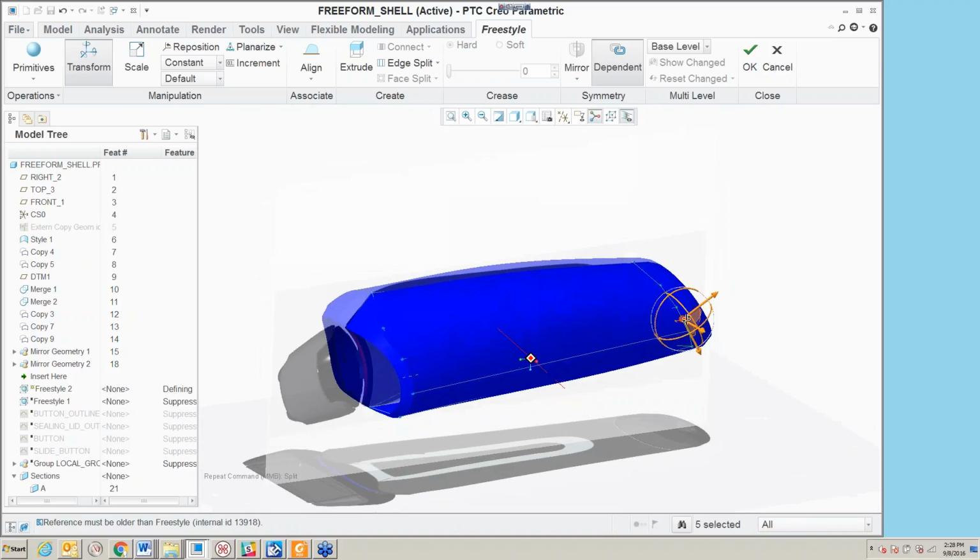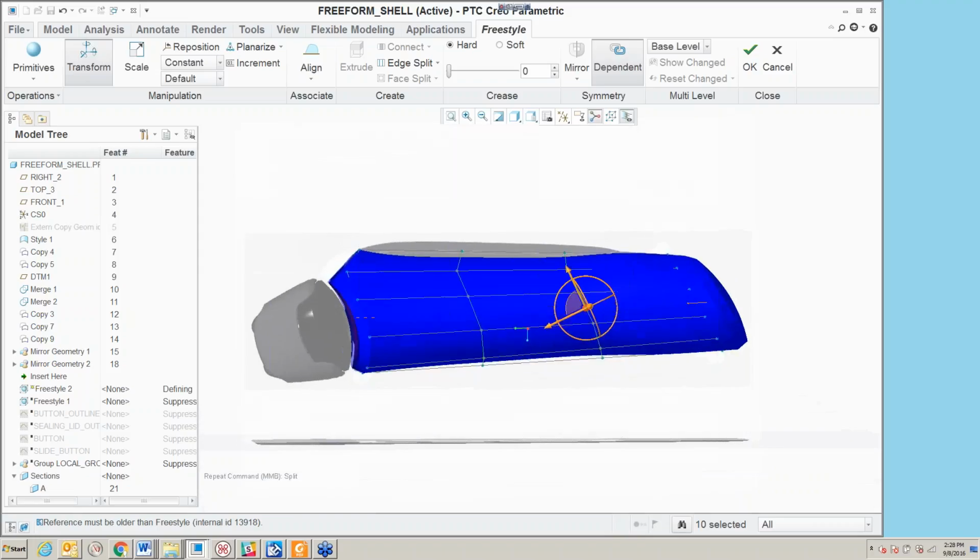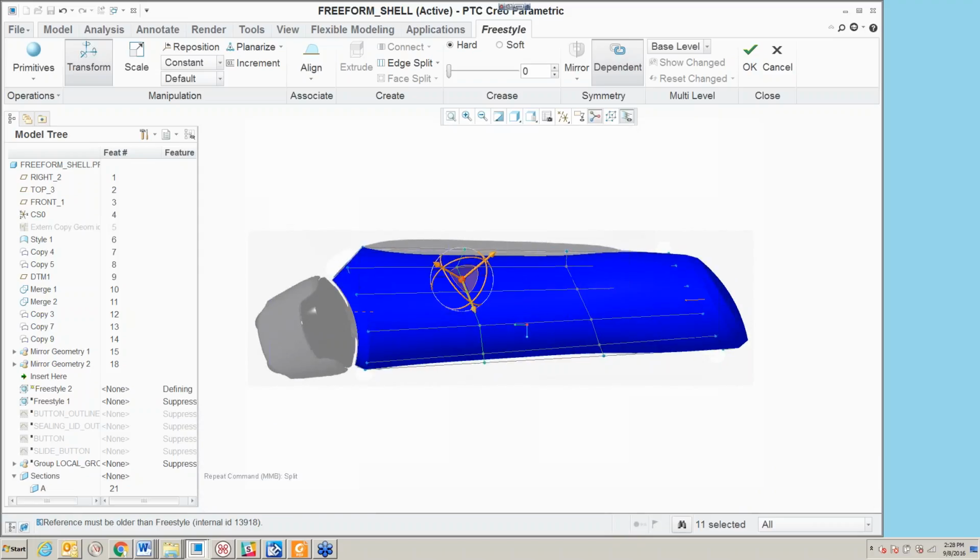All right, let's go ahead. I'll pick this edge and do an edge split on it to get a set of vertexes that I can play around with and drag around. I'll go into this view, drag a box, and that just selected all those vertexes on the endpoints of that wireframe grid. And I'm going to basically planarize them in Creo, which just lines them up in a straight line.